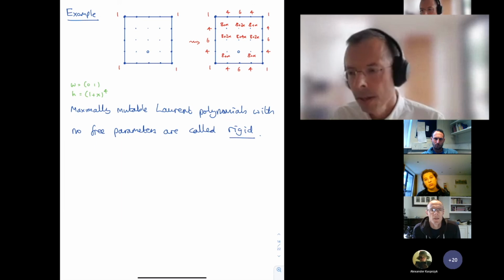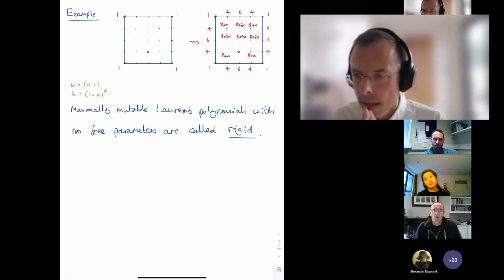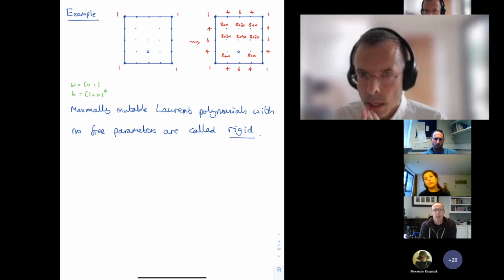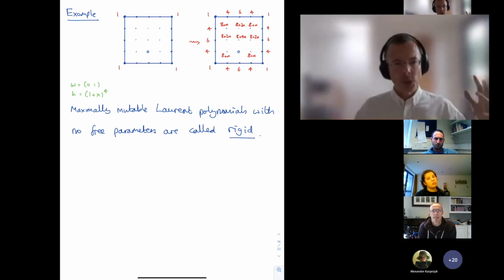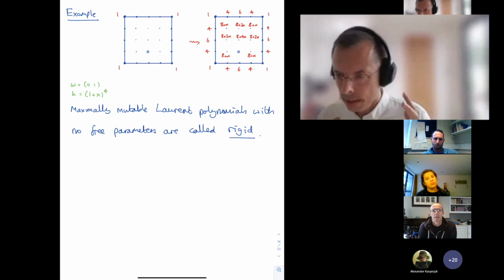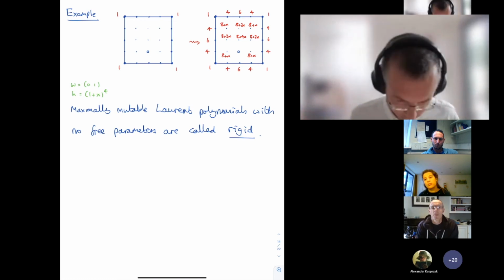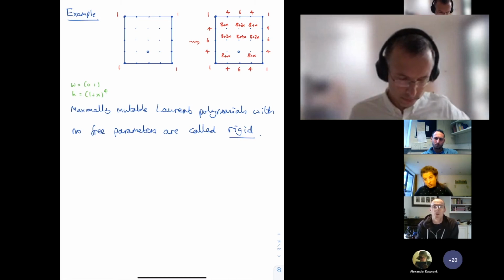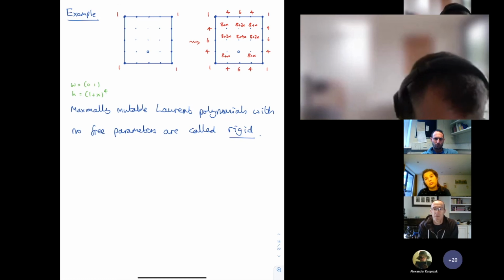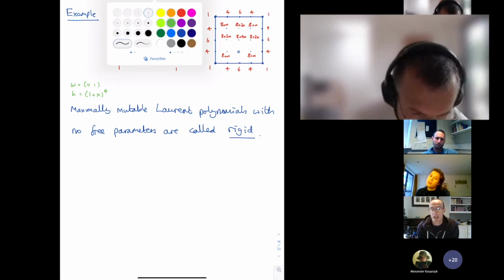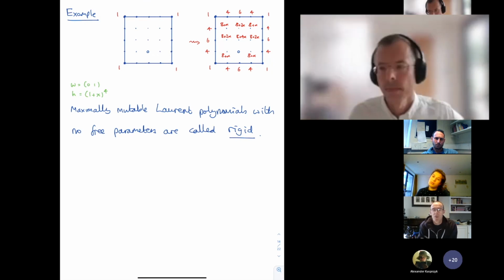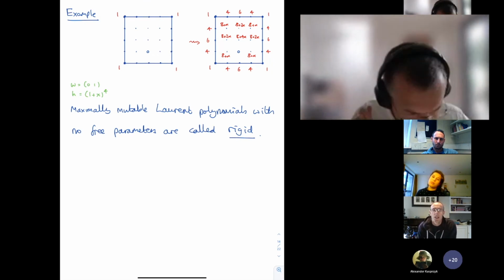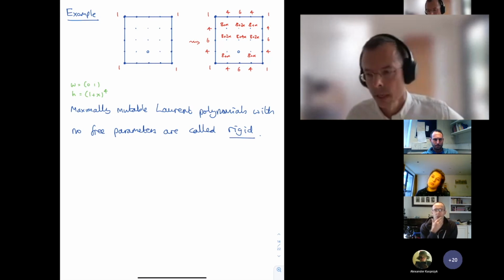Question, Tom? Go ahead. So there's obviously some choices involved, right? The kind of mutations you allow. So does that lead to lots of possibilities, or is there a nice way to make some choices leading to some best end game? So you're making some choices, if I understand right, because of the sorts of mutations you're going to allow for a given case. And that could lead to different answers if you make different choices. So is there a preferred way to make those choices? Or do you get genuinely different possible solutions?